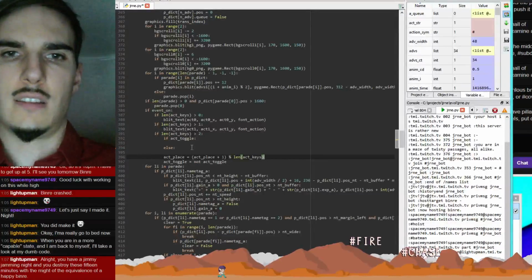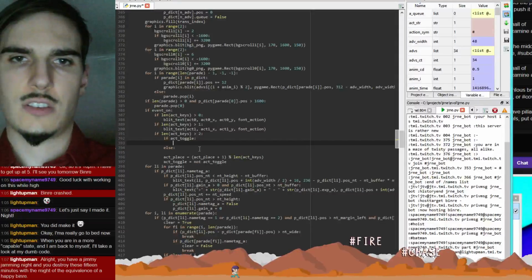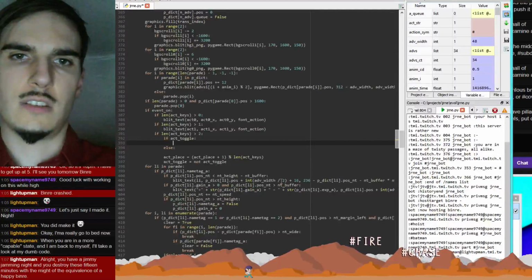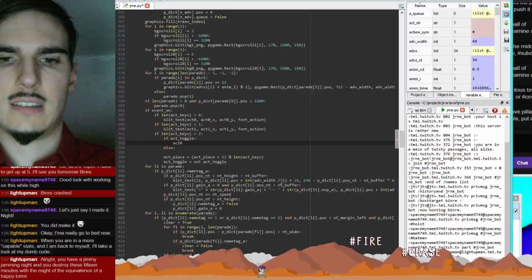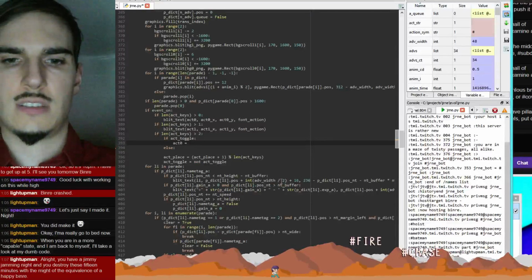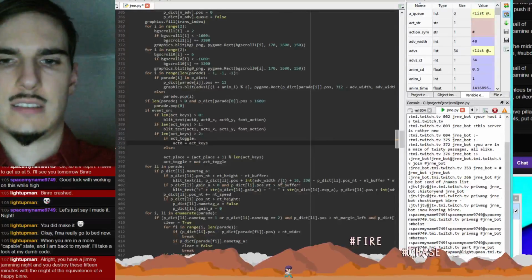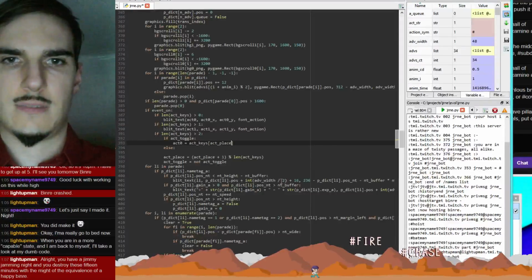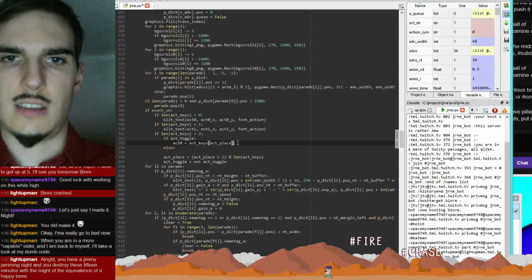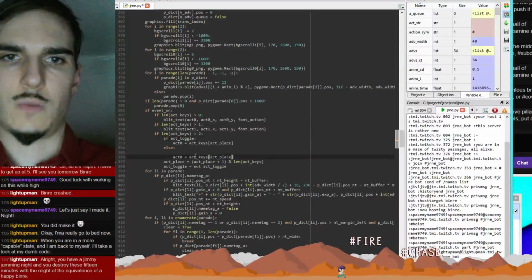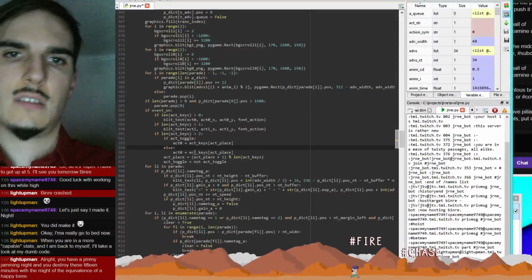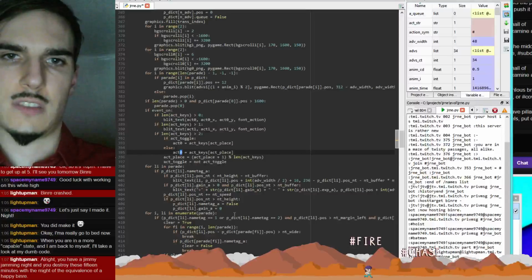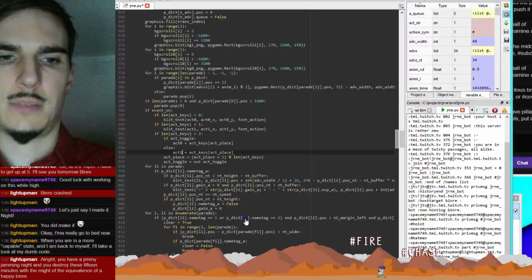And then, so toggle will do the 0, so act 0 equals act keys index act place. Otherwise, act 1 equals act keys act place.